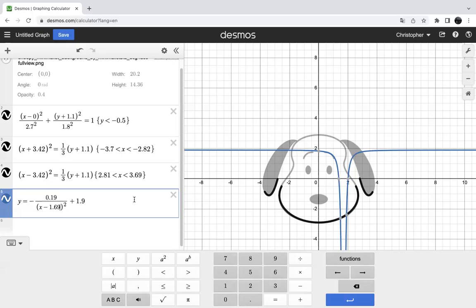And once I have the shape of the eyebrow, I can restrict the domain or the range. In this case, I'm going to go for the domain. So it looks like it's going to be somewhere close to 1 and 0.5. So I'm going to write those values as a starting point. And then I'm going to start adjusting the value.